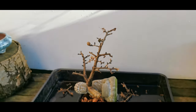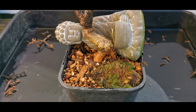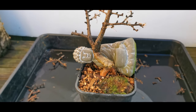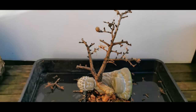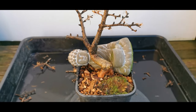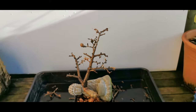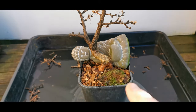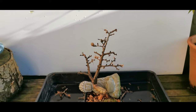So there we go. Once those buds pop in the spring, I'm going to wait to mid-spring and then attempt the air layer just round about here. What do you think - good decision? That is, if it survives. As I say, this is down to Harry Harrington's advice - January, doing the root work. Let me know if I made a good decision doing this. What do you think - is this a good decision? I'd like to have some input on this one.